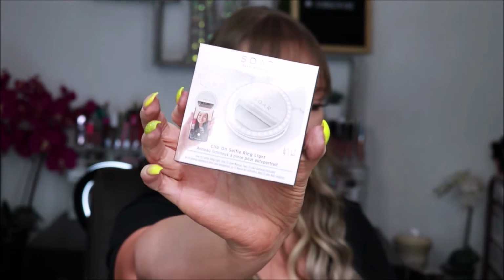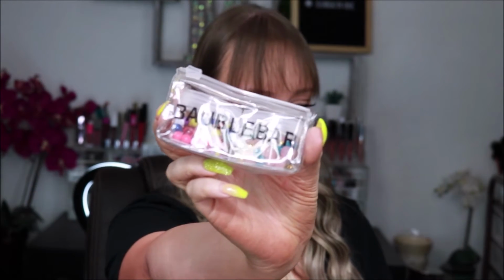Then we got by Soar their clip-on selfie ring light. This I think I'm going to put into the giveaway bin because I have a Lumi case on my iPhone, so I don't really need something like this, but it can be useful if you don't have that type of case. Then by Baublitz we got a build your own bracelet kit. And this is probably something I'm going to end up giving to my nieces so they can make their own bracelets. Just not something I'm really into, but it is a cool item to get.